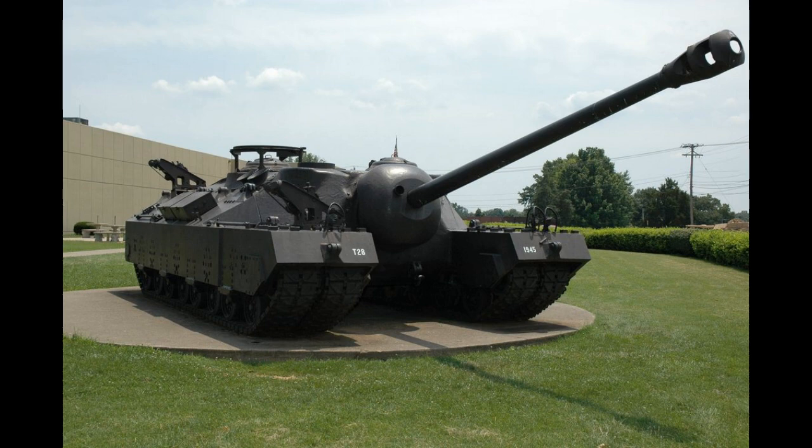The reason why it wasn't is because, well, World War II ended, and it was too heavy to be shipped. It weighed 86.2 tons. And during shipping, it was on a train car, and it was so heavy that it just crushed the train car and fell off and was damaged because of that. There were two made, and only one of them remains. The other one, I have no idea what happened to it.